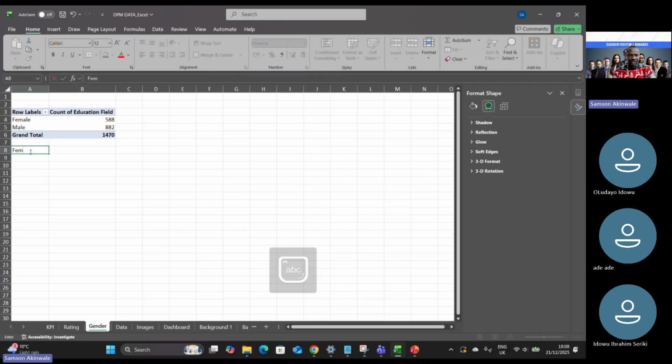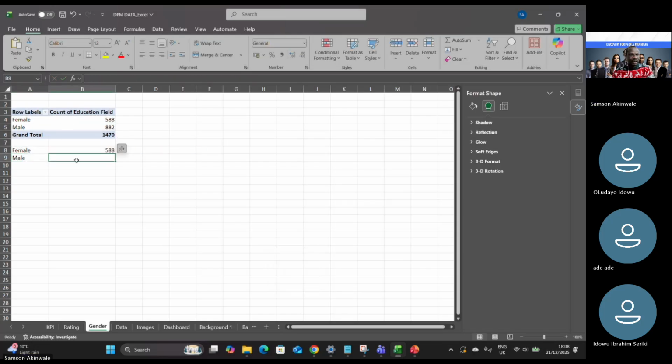So I quickly bring this out. I write female here, I write male here. Then I call this one out, equal to, I pick it, enter. That's for female. Then this one also equal to, I pick for the male, and click enter.